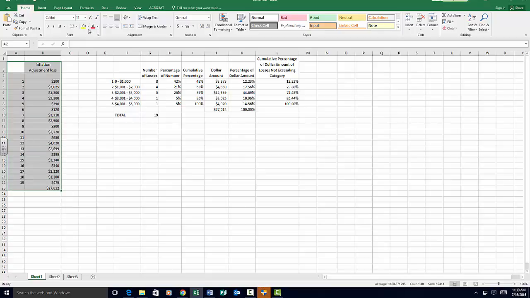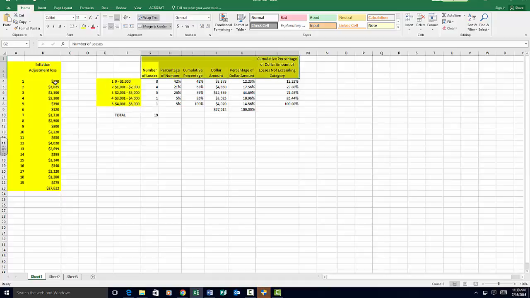Again, these numbers are the givens. And I will also give you this and the headings. So these losses, keep in mind, have already been inflation adjusted. And what you'll need to do is count the number of losses first that fall into each one of these bins. So for example, the number of losses that fall into the $0 to $1,000 bin are 1, 2, 3, 4, 5, 6, 7, and 8. So that's why I put 8 in this cell.